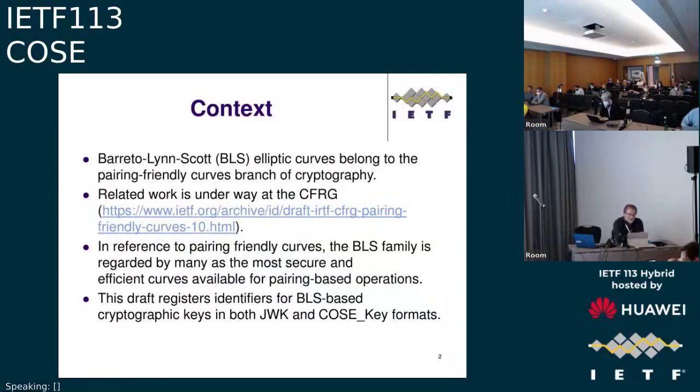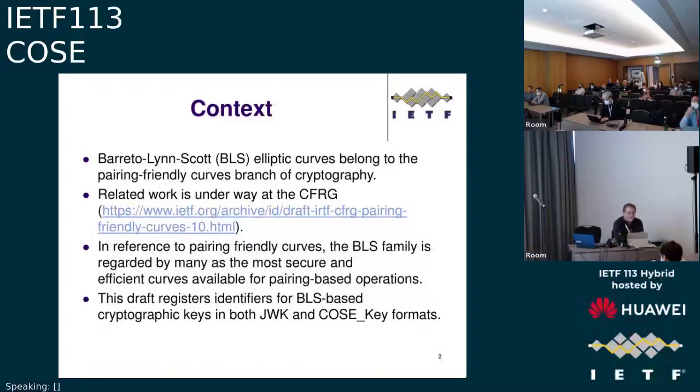So this is used by a number of different pairing-based operations. All this draft does is register JOSE and COSE algorithm identifiers so that these can be used for COSE and JOSE. It does not define any cryptographic operations.